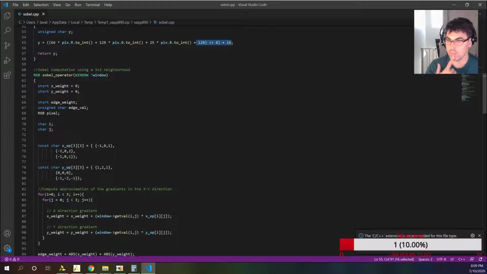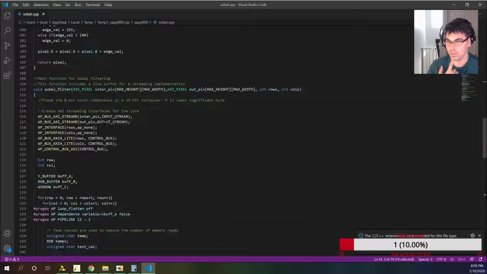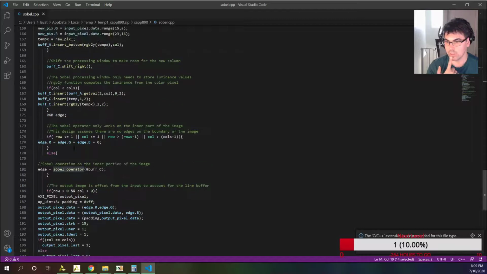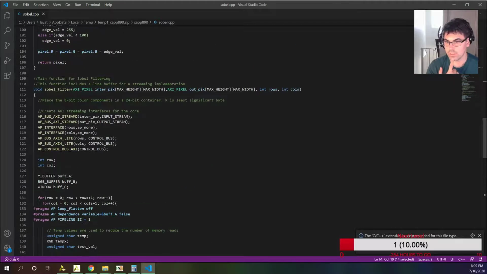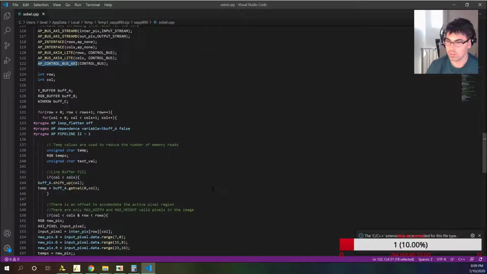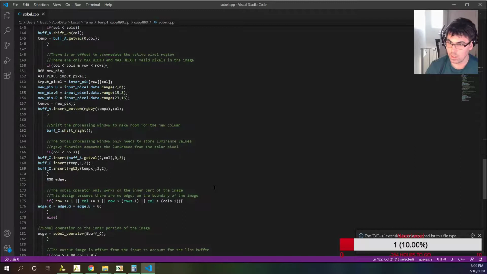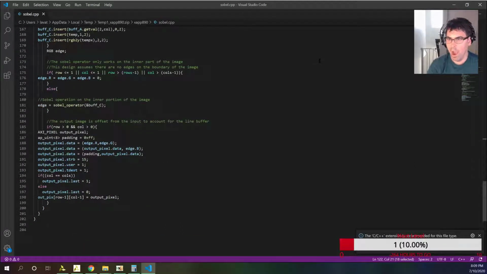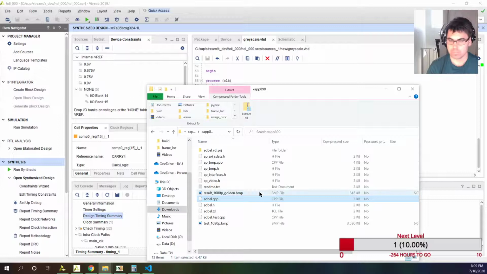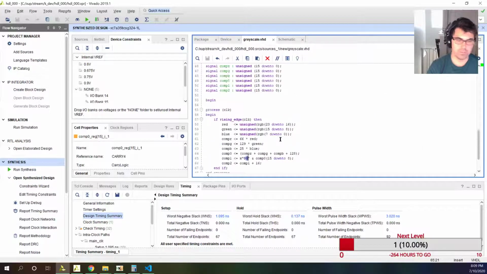Because if they do it off their Sobel operator and they have a window, Sobel operator, this is calling Sobel operator, and it's shifting things in through a Sobel filter. Okay, yeah, so I think we're good.